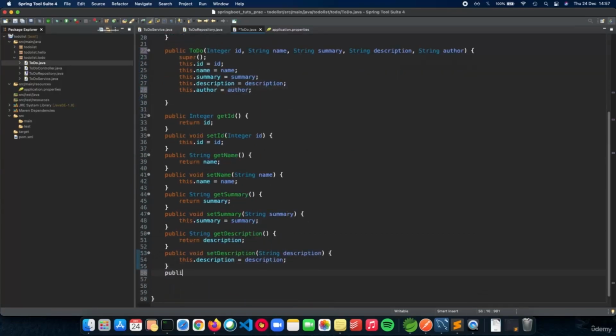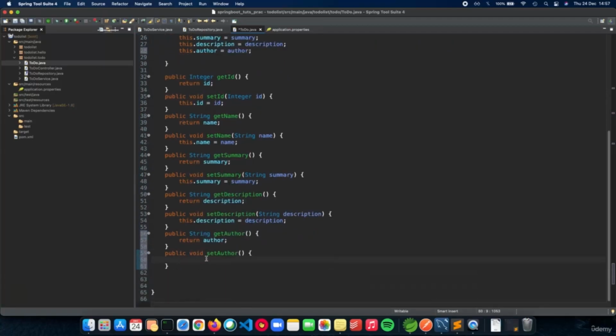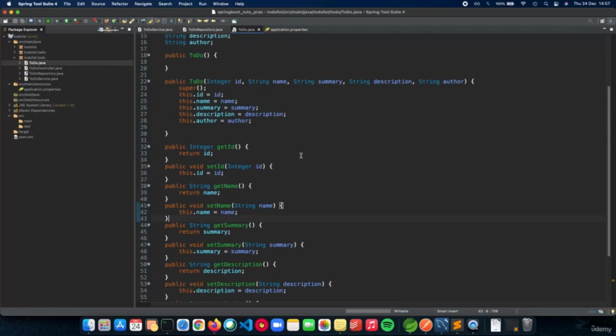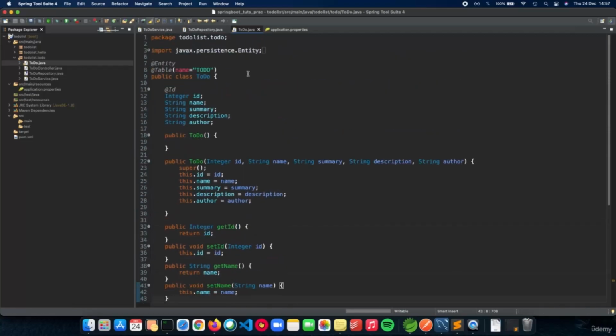So we need a public String getAuthor, which returns author. And now we need a setter, so public void setAuthor, and all this does is instantiate our author. So pretty straightforward, nothing complicated as of now. We just added the author attribute to our to-do entity.